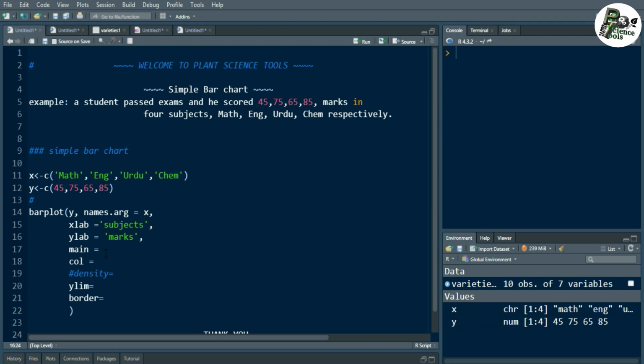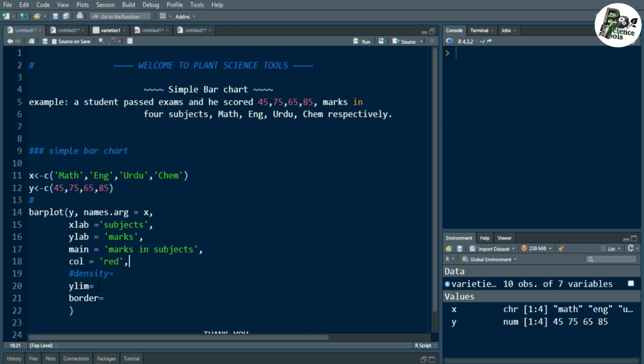The next is the main heading of the bar plot, which is Marks in Subjects. Then we need to give the color to these, which is red.